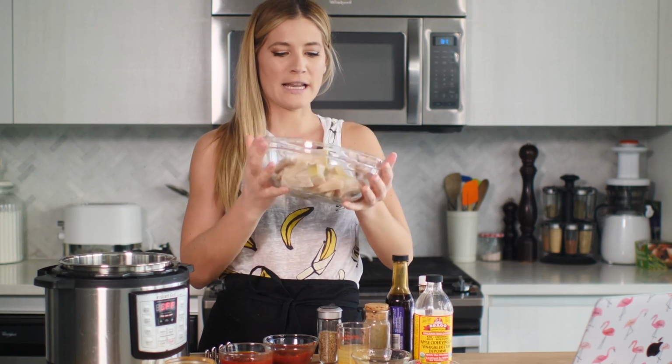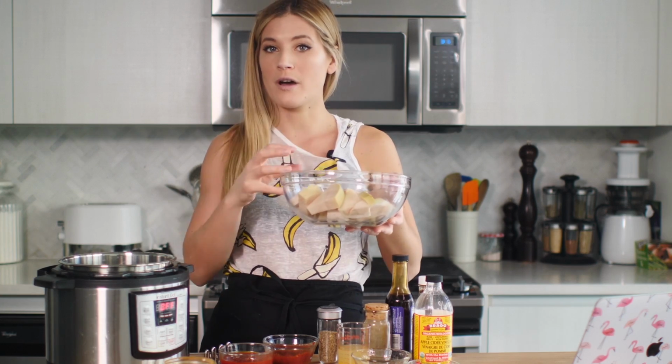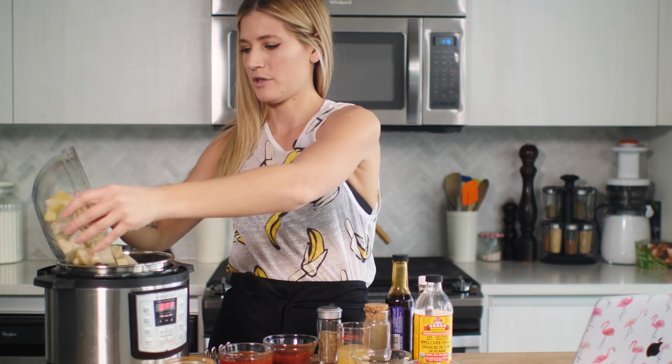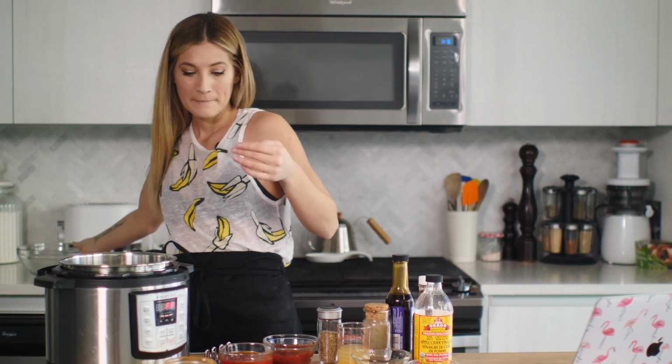The first thing that you want to do with your jackfruit is take it out of the can and rinse it. Now I'm using young jackfruit. You can use it with either brine or water, just don't get it in syrup or else you're going to have a sweet sticky mess. So I've rinsed it and I'm just going to throw it into my Instant Pot. You could do this with a slow cooker as well. You just have to adjust the cooking instructions a little bit.